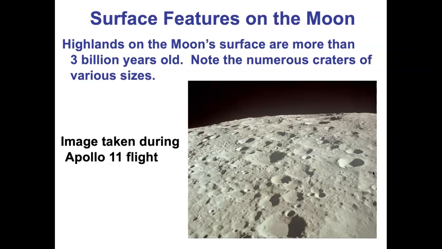There's a nice rule of thumb when you're comparing planets in our solar system, and that rule of thumb is: the rougher an area is, the older it must be. Right? These highlands on the moon are really rough. They've been hit by impact after impact after impact. These areas are saturated in craters. Why are they so rough? Because they're old. They formed early. This area on the moon formed early in the solar system, and it's been sitting there for a long, long time, hit by lots of impacts.